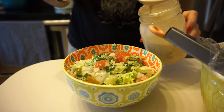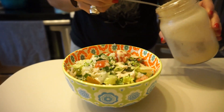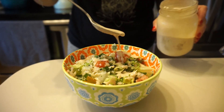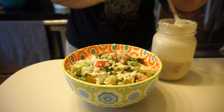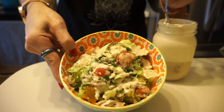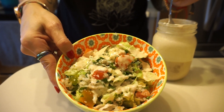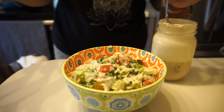You only need a little bit of dressing. It depends on how saucy you like things, but honestly a little bit goes a long way — a tablespoon will be more than enough in this salad. You can add more seasoning if you want, but I already have the seasoning in my dressing and I think that's sufficient. Sometimes I'll add just a little sprinkling to the actual veggies as well.